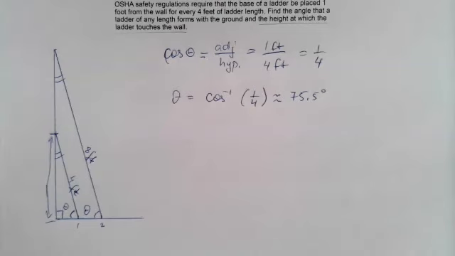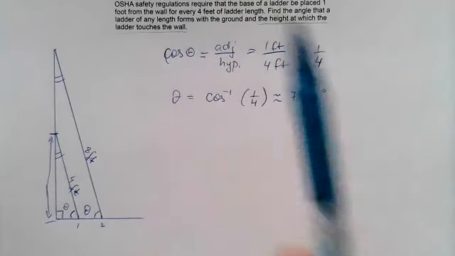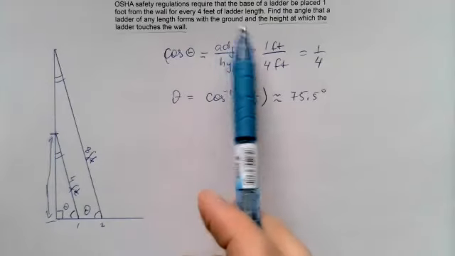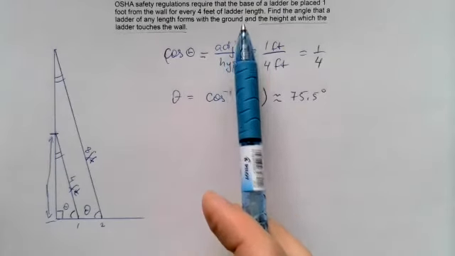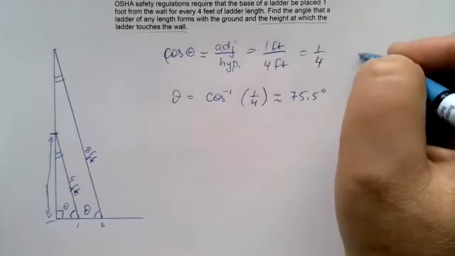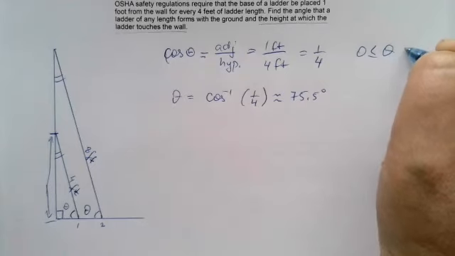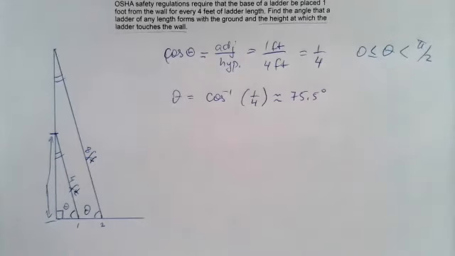Do we have to find the other one, the second angle? And the answer is no, because by the design of this problem, our theta is an acute angle. It's the angle in quadrant 1. So we don't need to find angles in quadrant 2 or 3 or 4. Here, the angle for theta is restricted between 0 and pi/2. It's an acute angle. Okay, so we found theta.